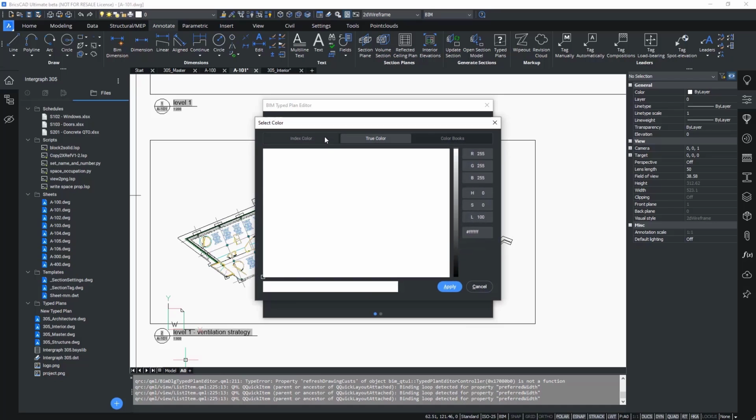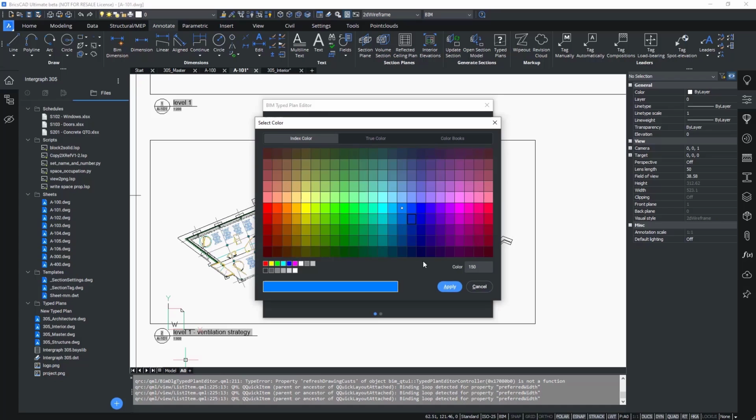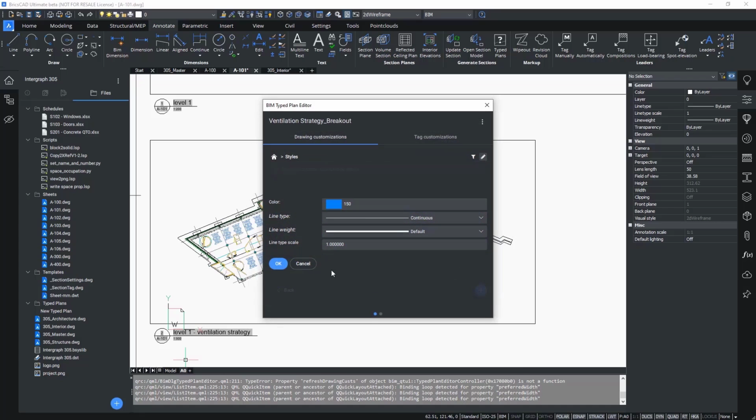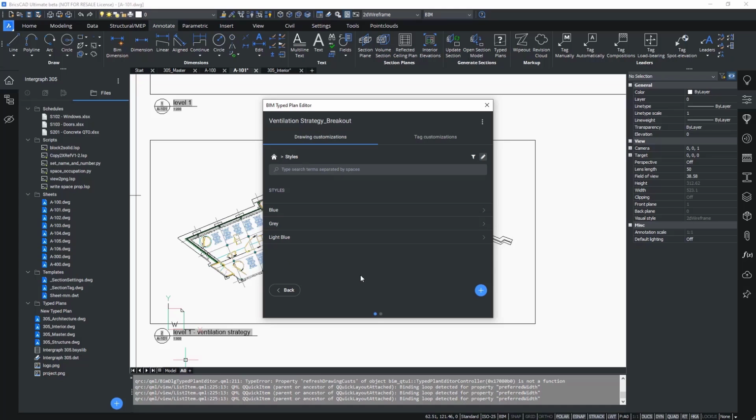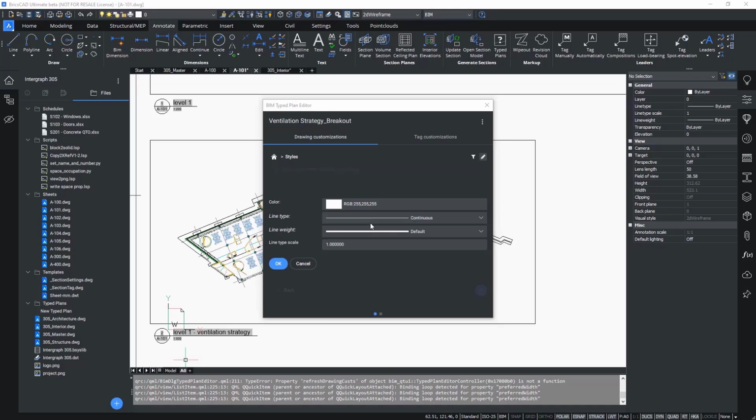So for each of these styles, we'll have to set an index color. And in this case, for blue, I'll set it to 150. I'll keep the line types, line weights, and line type scale by default because I won't be touching them.